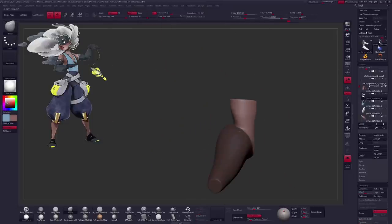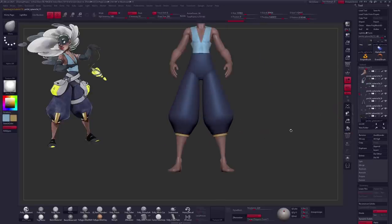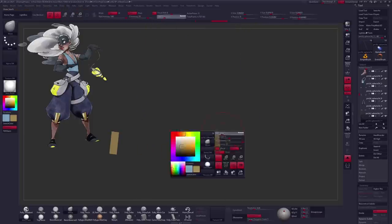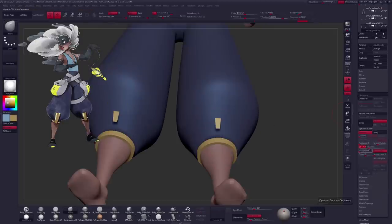I moved down to the legs to make some of the secondary forms down there that make up the cuff of the pants, as well as the metallic piece that moves up the front of the shin. I'm not entirely sure on the purpose here, but it looks cool and I think it adds some nice visual interest to the pants. The straps and bags also help with that a lot as well.